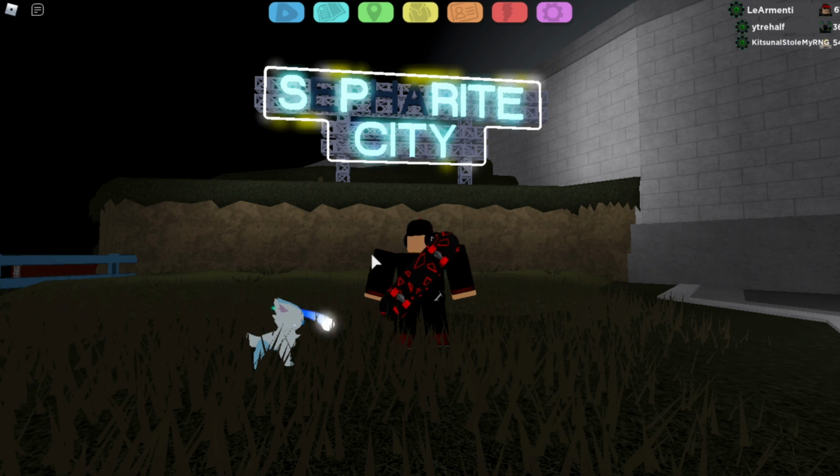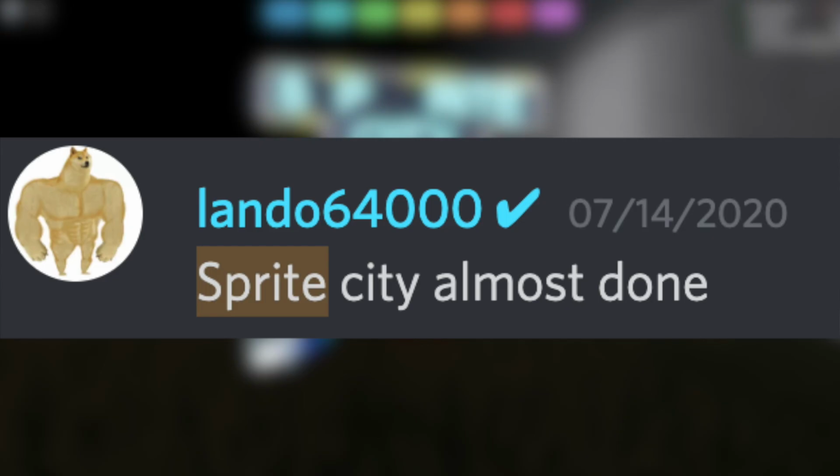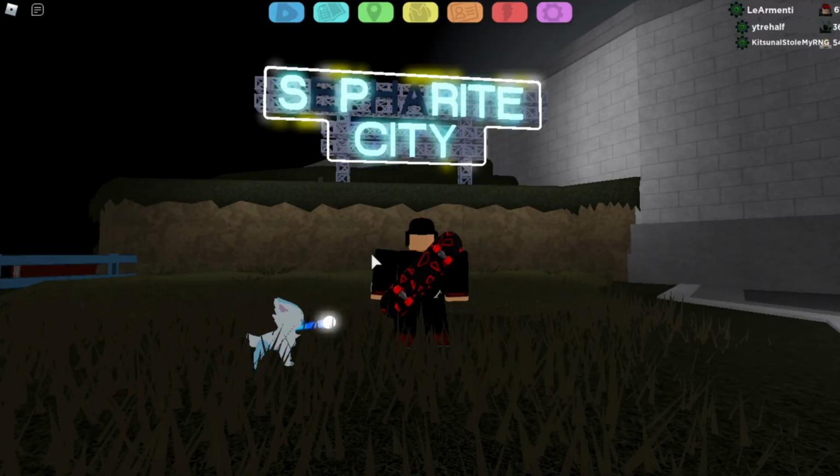And another thing that I actually find quite funny is that a few weeks ago, Lando said Sprite City is almost done, and little did we know he was actually referring to this Easter egg that would later be added into the game. And I think no one at the time knew it was an Easter egg, but now that the game is out and we can see this, we all could tell that it was an Easter egg that he was referring to a few weeks ago when he said Sprite City is almost done.